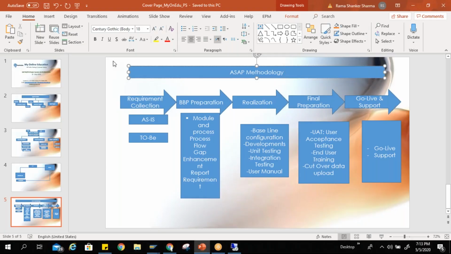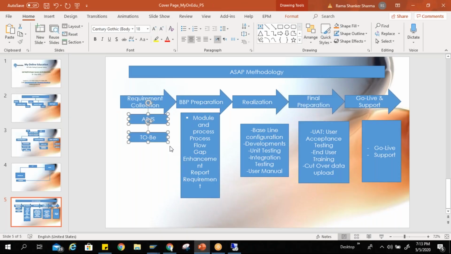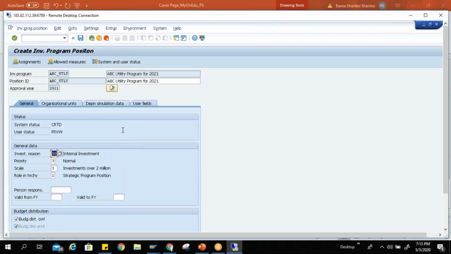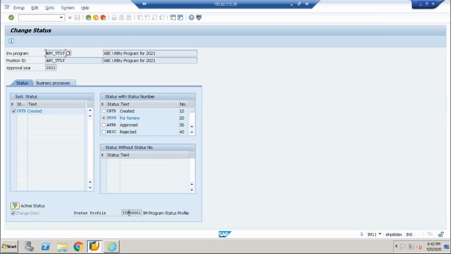So it is clear. Any question here, please? In my approach, I'm going in the same way. I'm explaining the business first, then the application, meaning how you need to understand the transactions in sequence. Then we will go for the configuration. The system and user status is a part of configuration. I'll explain that later; let me finish this today. In the next session I'll explain how you can configure all these.